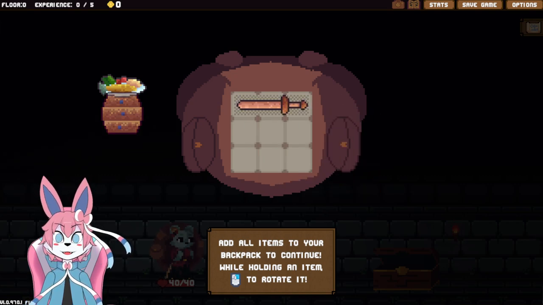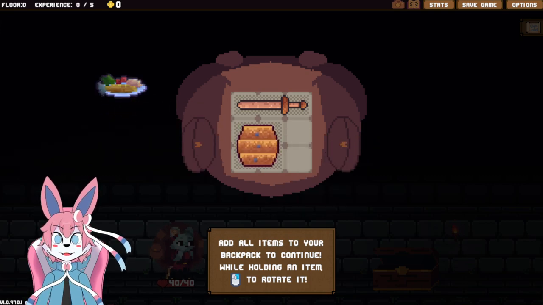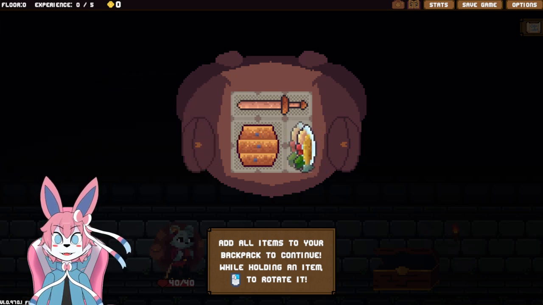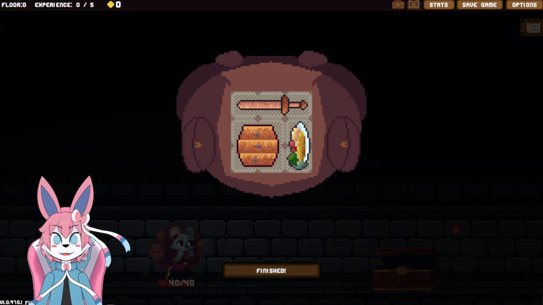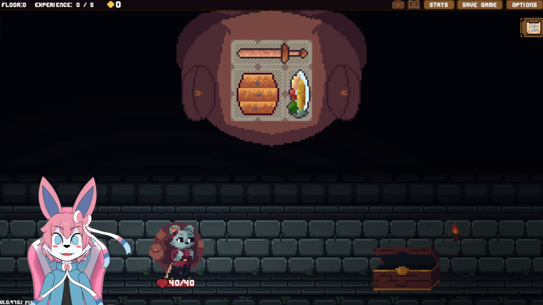Wooden sword, deal 7 damage. Rough buckler, on use, grants some defense. Meal, 2 uses, adds energy. When out of use, it is destroyed. Interesting way of putting it, but I guess that's technically true. Alright, so doing it or anything else here.